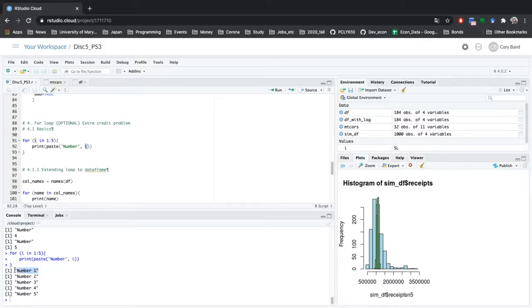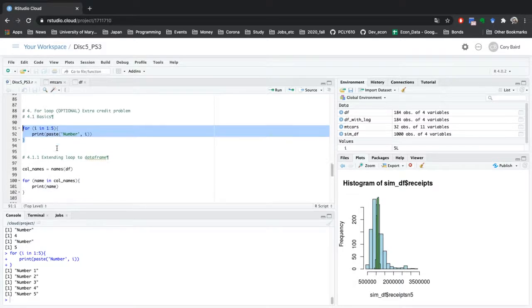So as you can see down here, it printed off number 1, 2, 3, 4, 5. So this is actually really convenient. I'm not going to go too in depth just on this tutorial here, but it's really convenient, and once you start working in R, you'll find yourself using it quite a lot.